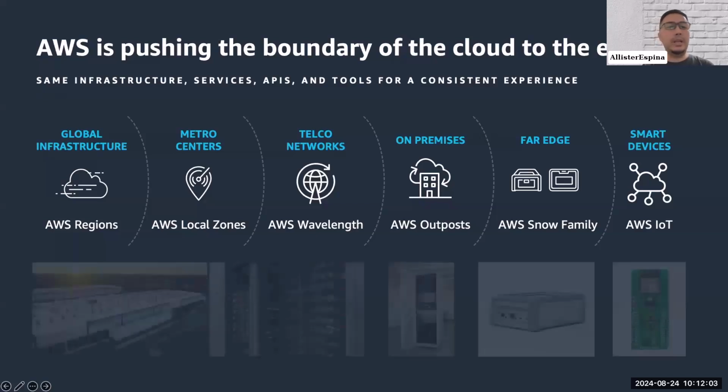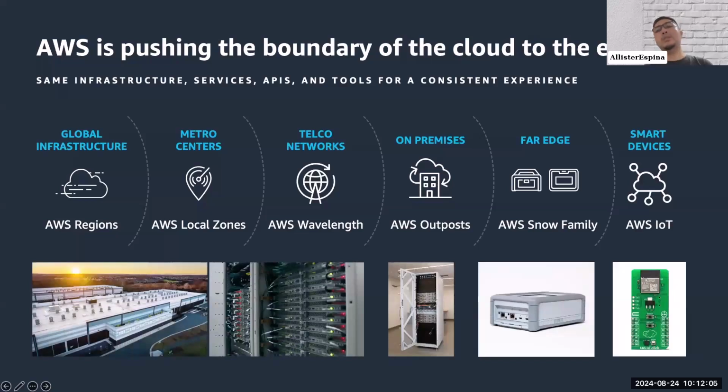So to give you an idea, the cloud is actually not an abstract concept. It's actually very physical. It's a tangible construct. With the global infrastructure, local zones, you have data centers. If you can see the image at the bottom, this is one example of a hyperscale data center of AWS. And what's inside are massive racks of servers and storage and networking equipment.